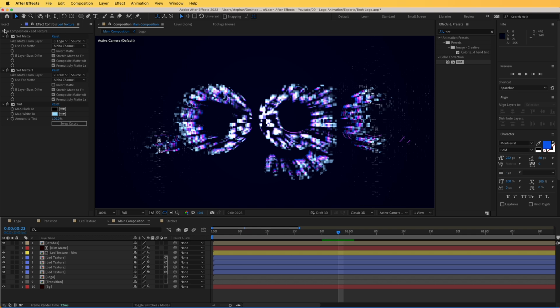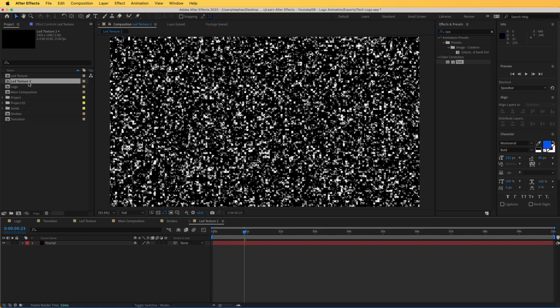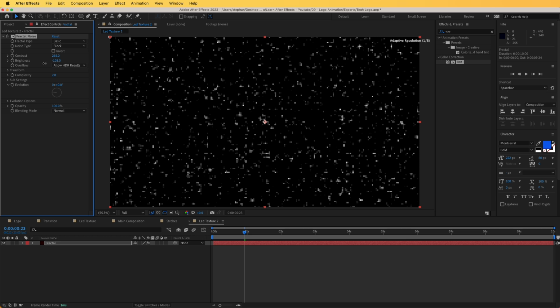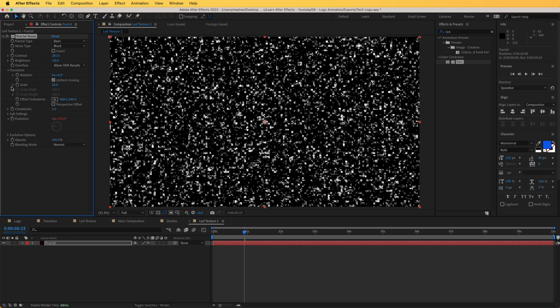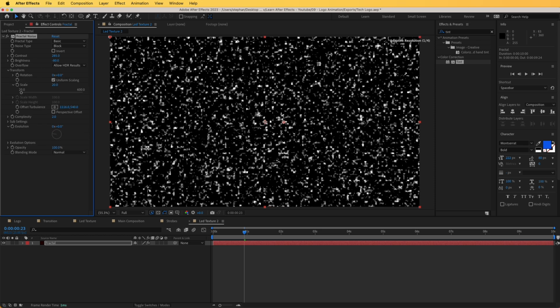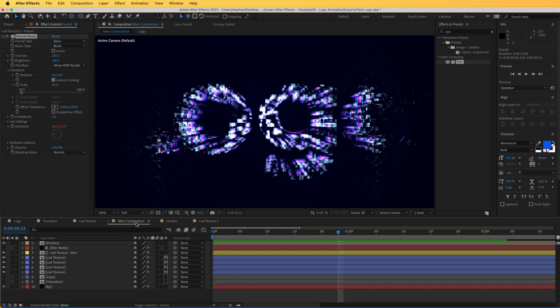And we can do that by going to the project window in here, and we have this LED texture. We can duplicate this, so Command D on your keyboard. Now we have LED texture two. Let's go in there. We're going to go inside of Fractal in here, and we're going to decrease the brightness quite a bit in here, something around this. Let's make it -80. And in Transform, we're going to offset this so that we get a completely new texture in here.